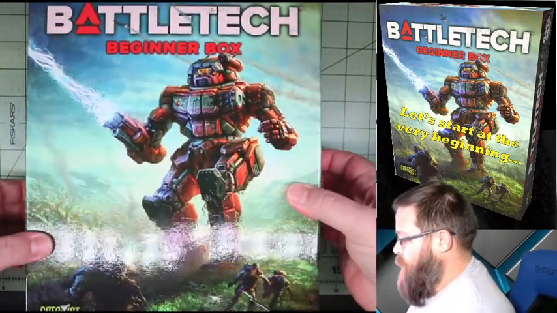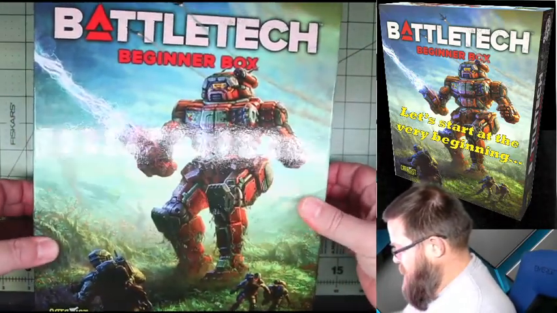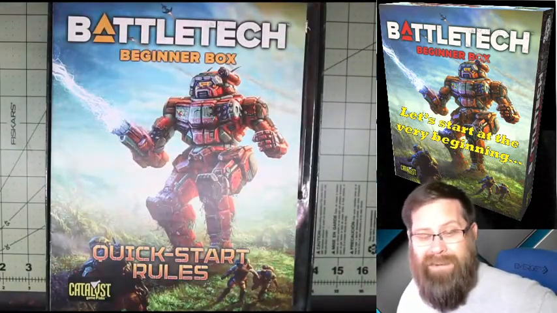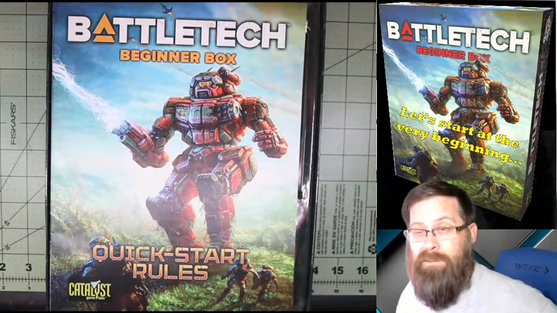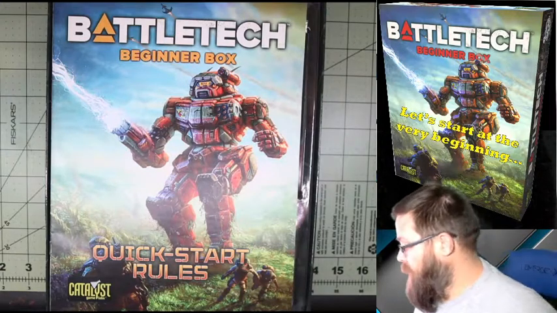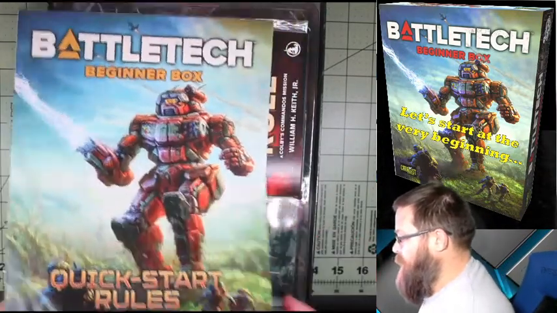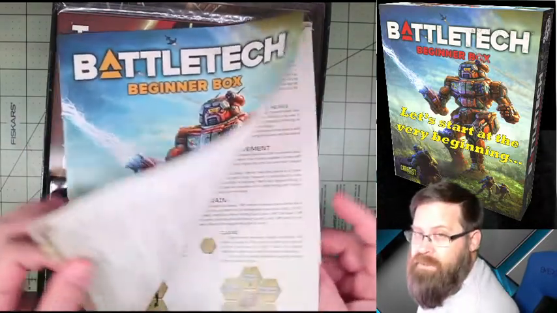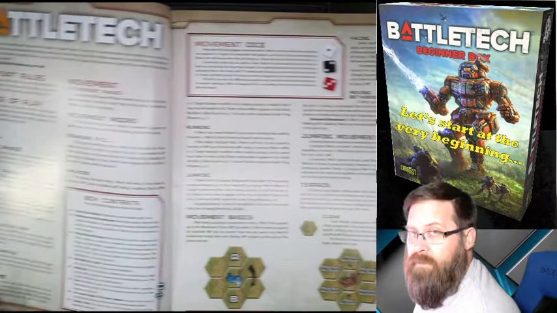All right, so when you open it up, it's sort of like an unboxing, but I already know exactly what's in here because I've had the original for years. So, you're going to start out with your quick start rules. Basically, it is 12 pages worth of rules.